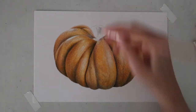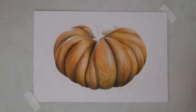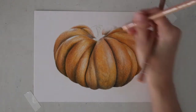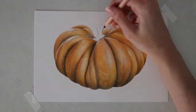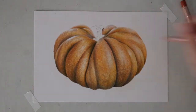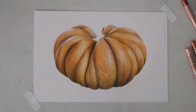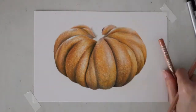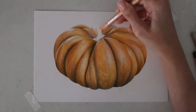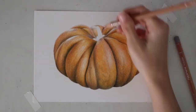Another thing I really should have mentioned in the beginning is I kind of recommend coloring in the direction that a shape curves in naturally. So for each section, they're going to go in a different direction. So I'm going to follow that direction with my pencil when I'm coloring. That kind of just helps you to get a more even and realistic look, versus if you were to color all over the place in different directions, it might not look as natural in the end. So I do recommend doing that as well.